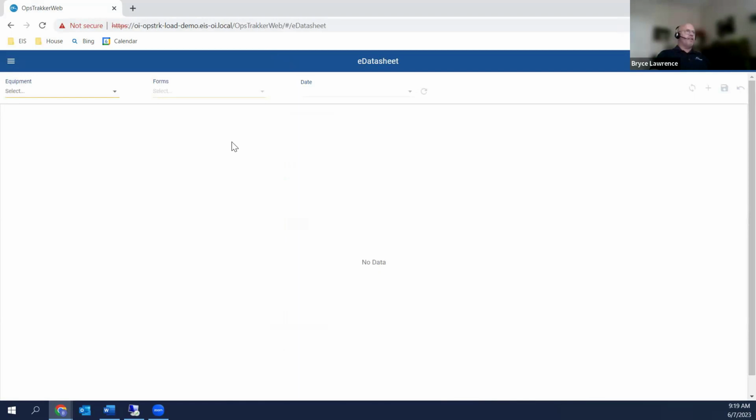Once you're logged into eDatasheet, it will take you to where you can pick the forms.